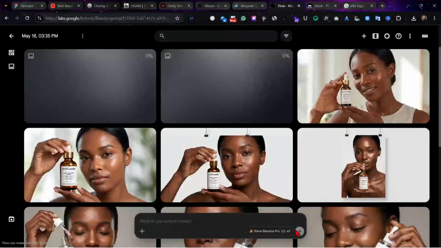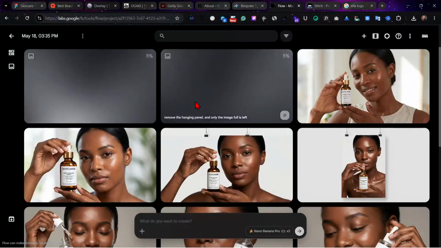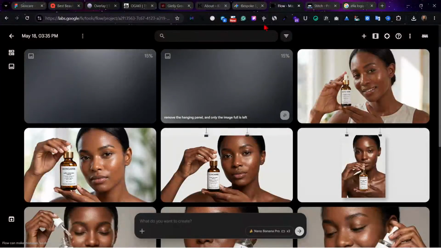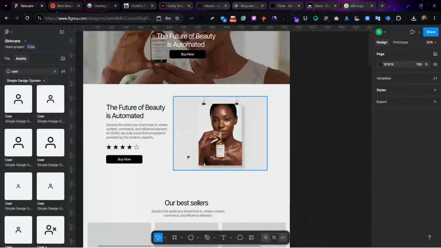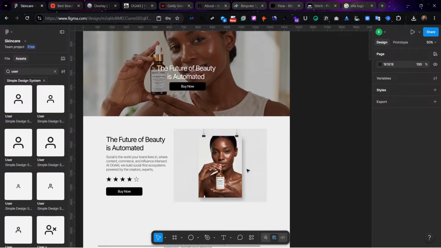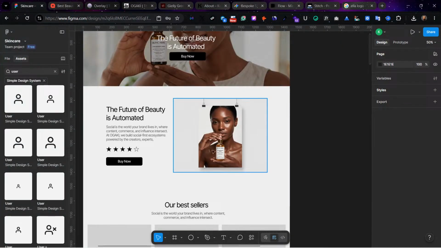Okay, let's see if it understands what my needs are. So I know if I calm down, I'll get a more ideal image. But I think the idea is we're getting some important things.